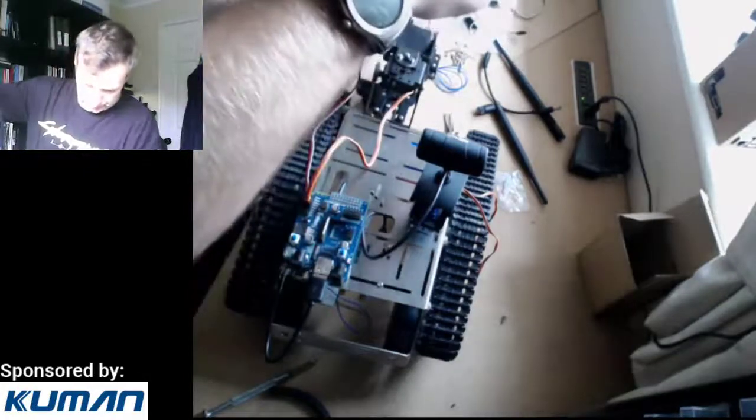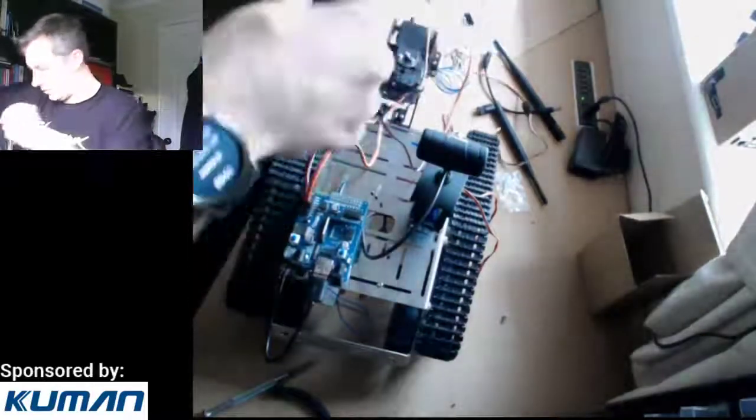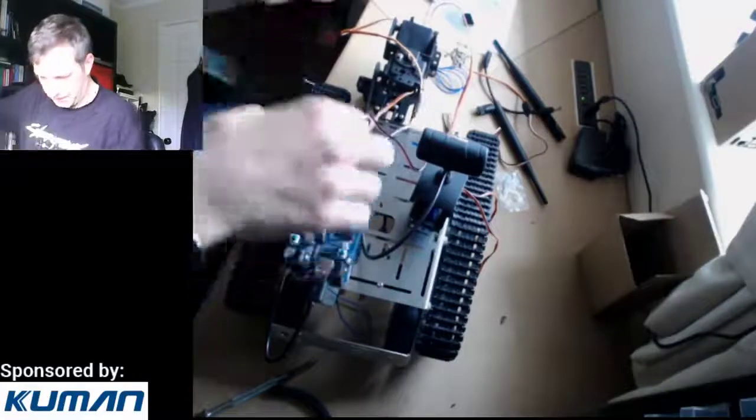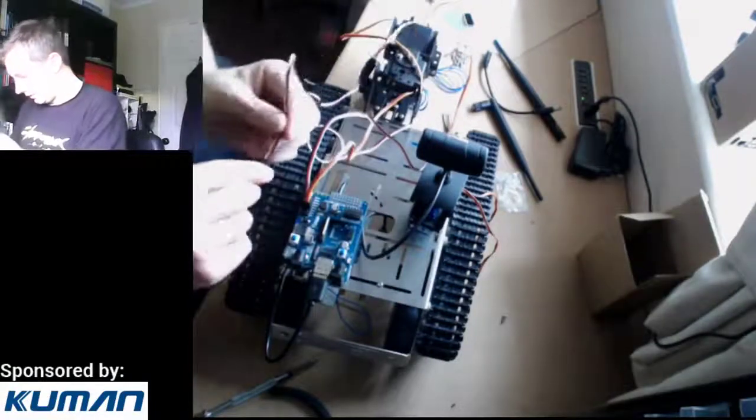This is our third connection. Black needs to be facing outwards. Yeah. And this is our fourth connection. Excellent.